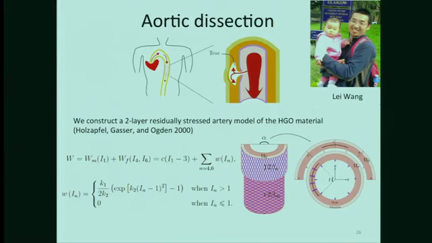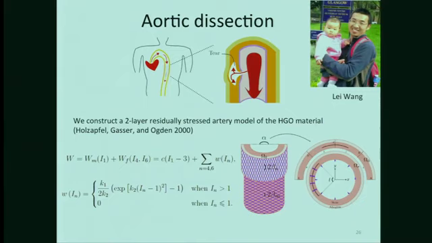To do that, they really want to know whether the tear will propagate under certain conditions. There's no way they can predict that right now. So we hope we'll be able to help them in the longer term, but in the short term we use simple models to try to understand what's going on. We consider a two-layer residual-stressed arterial model, with a media and adventitia. We don't consider the intima because it's too thin to bear the loading, but it's important in other things.